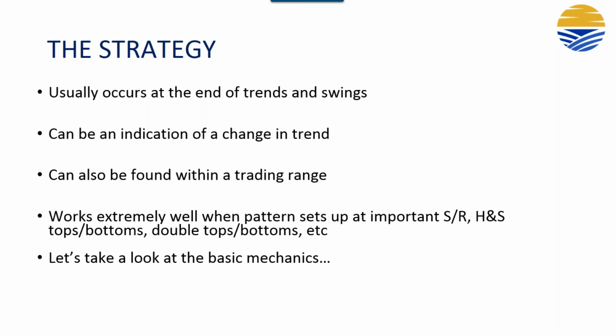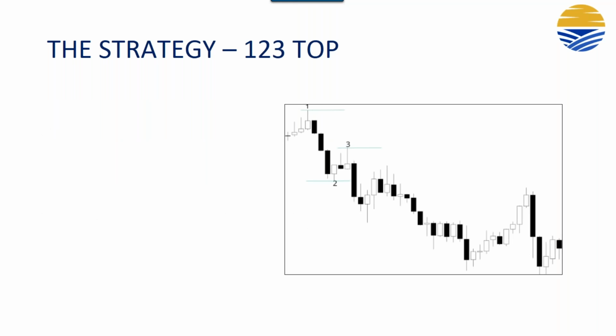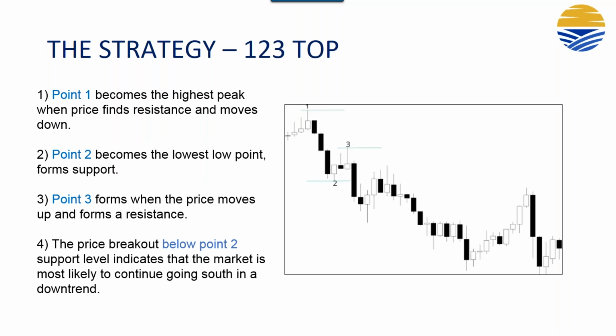I will stress it works extremely well when the pattern sets up at significant areas of support and resistance. Other high probability patterns include head and shoulders tops and bottoms, double tops, double bottoms, and more. Let's talk about the mechanics here. This could be a chart of Caterpillar, Litecoin, Walmart, whatever. Could be any market, any time frame. It doesn't matter. We're learning the very basic principles and mechanics.